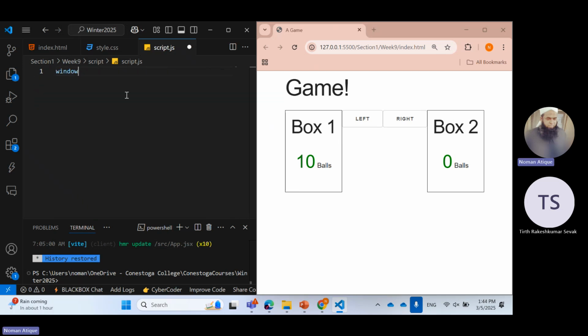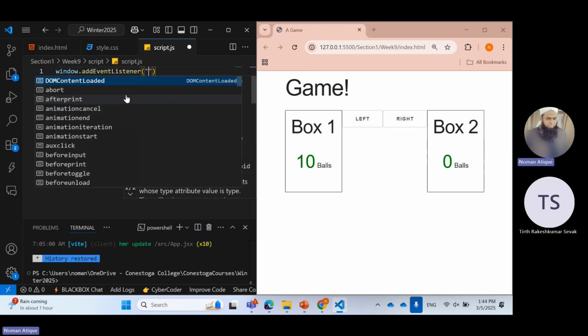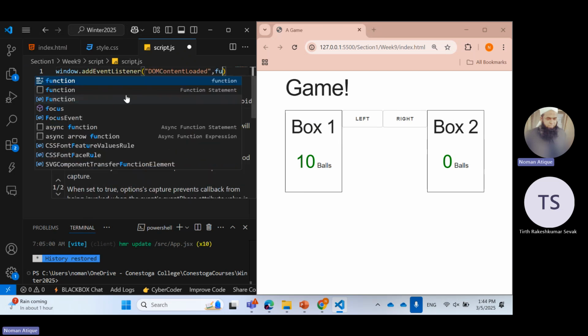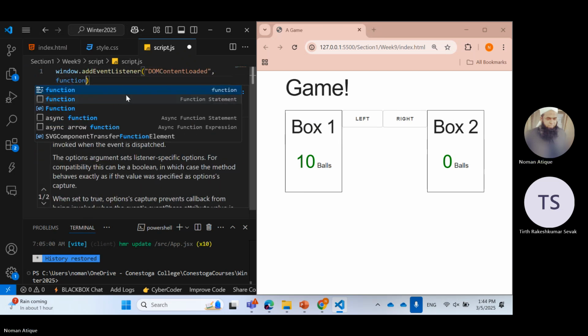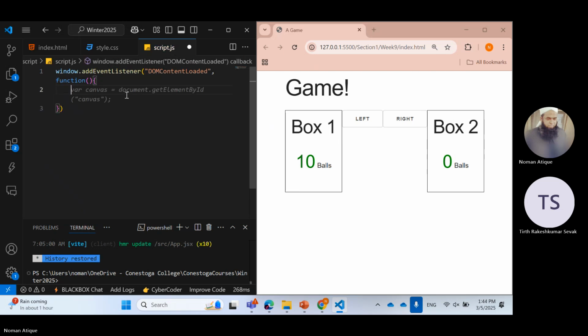All right, so let's start with our usual way. DOMContentLoaded, and I will work inside this one. So now I have to apply some scripting to the left and right buttons. First of all, I'll get a reference to the left and right buttons.